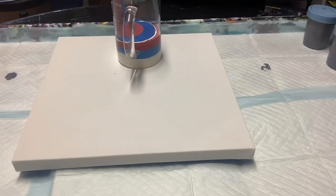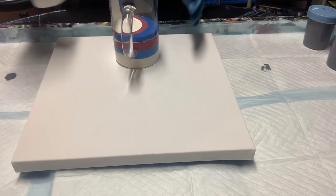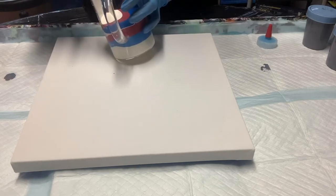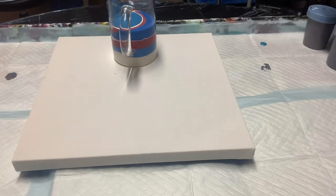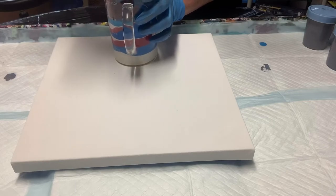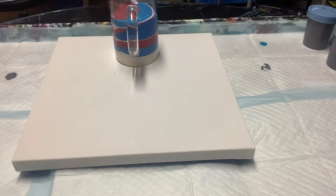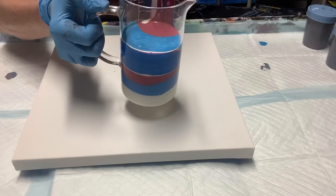Now I'm going to come back with the white. It's kind of a creamy white, not a bright white. All right, and now I'm going to do some of this lighter blue just for contrast in the blues. Ooh, this one's metallic also. I will find out the color for you. This is really a lot of paint in here, so I am going to finish off with this, as this is a small 12 by 12 canvas. So let me move these aside. Red, white, and blue, baby.